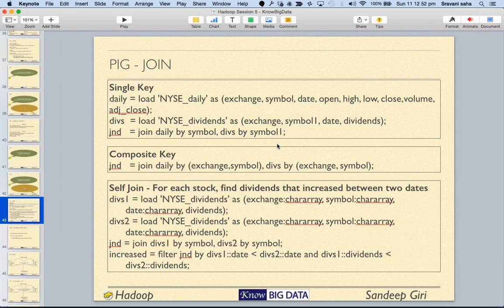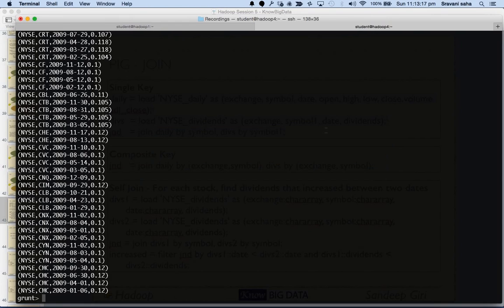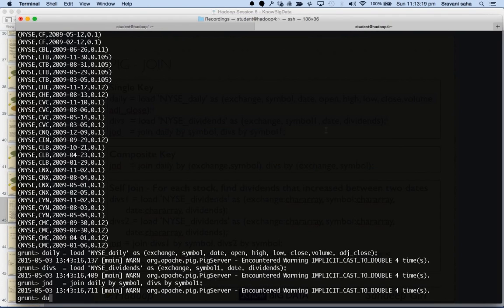The output will have the total number of columns of this table plus this table, which means 1, 2, 3, up to 13. So the output will have 13 columns in total. You can say dump J and D.